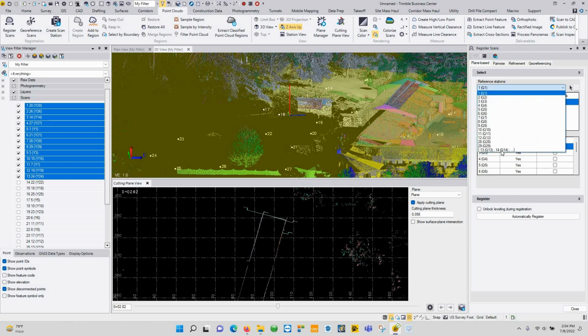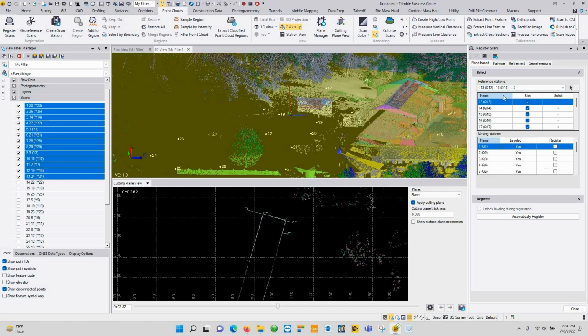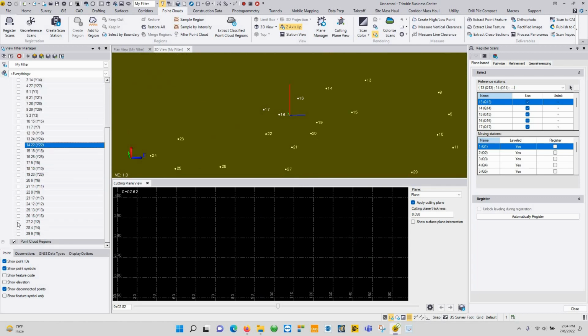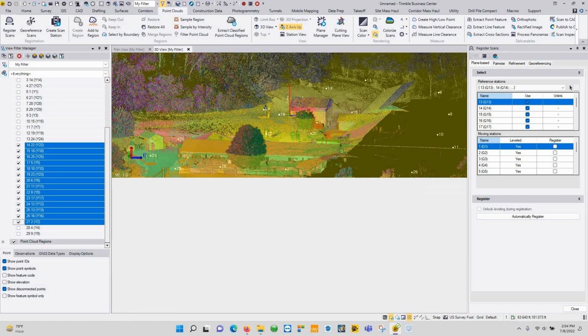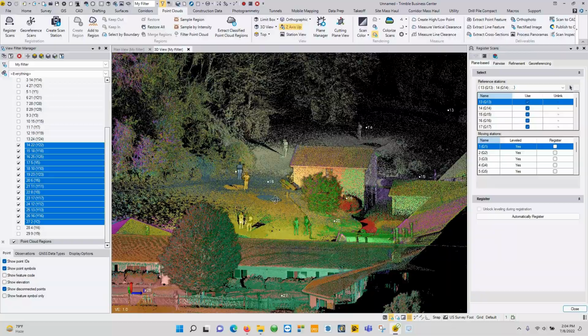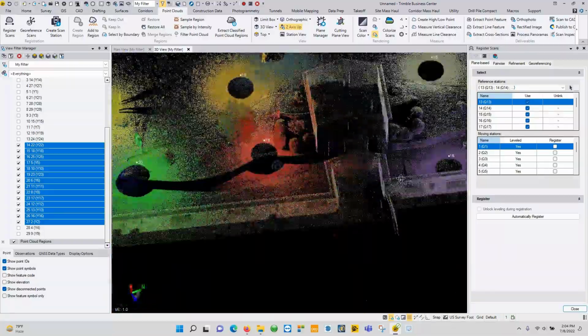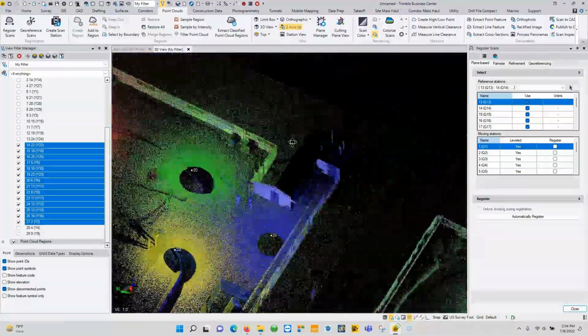Okay, and I'm going to choose the second group. I'm going to turn these off, go 14 through 27 and turn those on, turn my cutting plane view off, and visually go through the data and see how it looks.